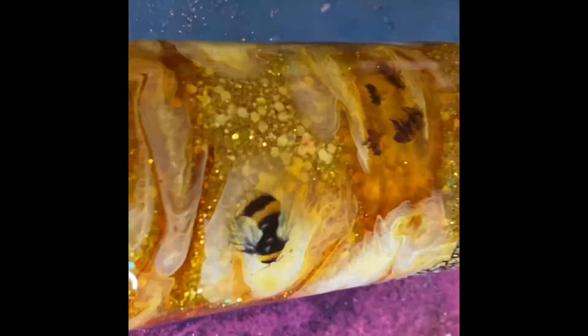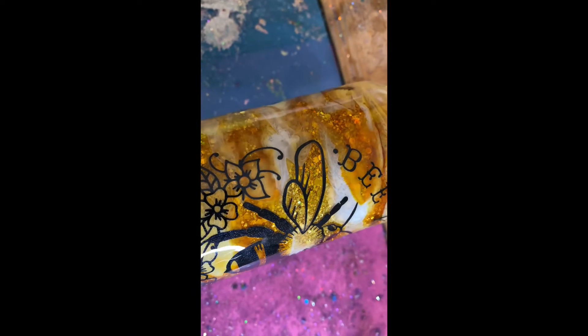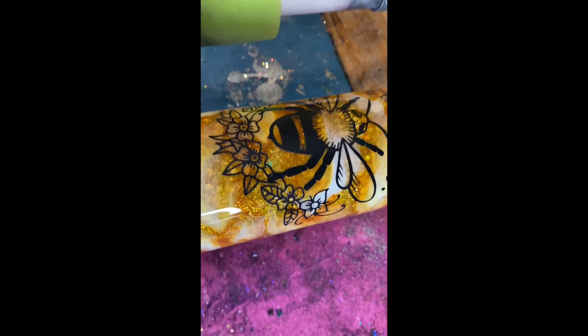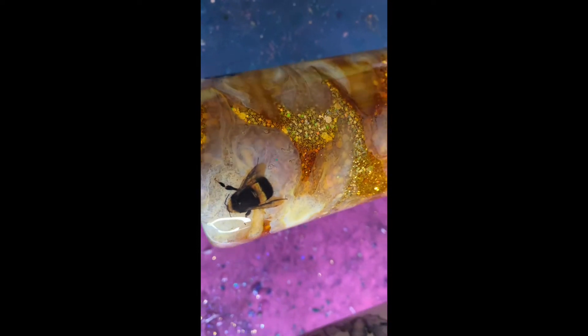Check that bad boy out! After you get all your decals and temporary tattoos on the cup, you'll put a layer of epoxy over it. I did not record that part — I'm so sorry. So one layer of epoxy, do a little sanding to make sure you've got all the bumps out, then throw another layer of epoxy on it, do your cleanup, and it should be perfectly smooth and done.